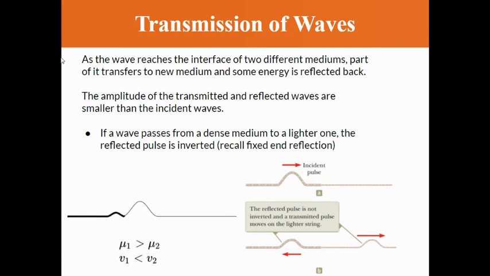So in this case, if we think about the formula we talked about for wave speed on a string, we have that the linear mass density is bigger on the first medium than the second, and so we expect that the wave speed in the first medium is slower than on the second medium. And you can kind of see how the wave travels a bit faster on the thinner medium.